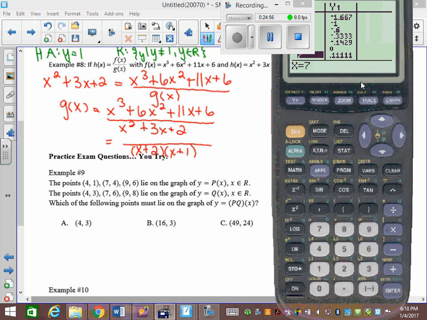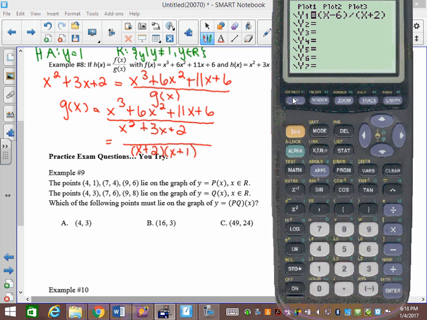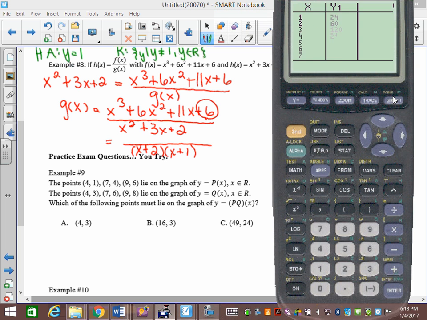So we're going to go into our y equals. Remember all the possible roots of x cubed plus 6x squared plus 11x plus 6 are the factors plus or minus of 6. You can always try those out if you didn't have your calculator. Because of time constraints, I'm going to do it this way. So x cubed plus 6x squared plus 11x, and then plus 6. And I'm going to go to my table of values, and I'm going to look for an x-intercept. So I have a few. Actually, I have all three here.